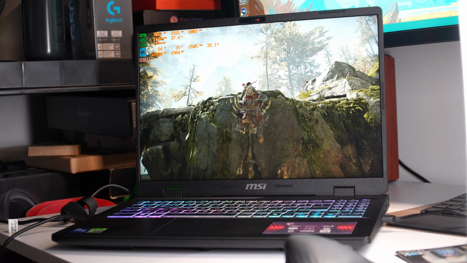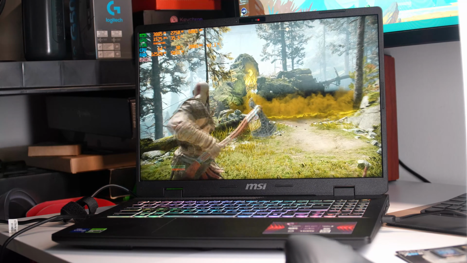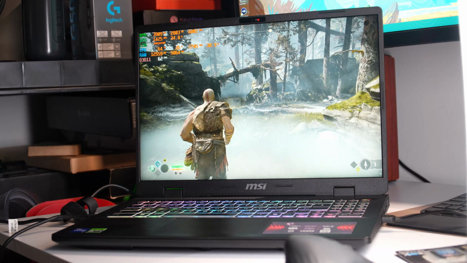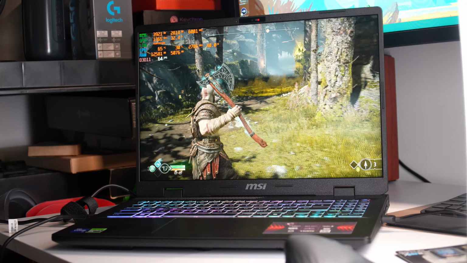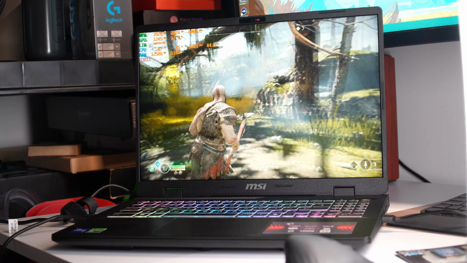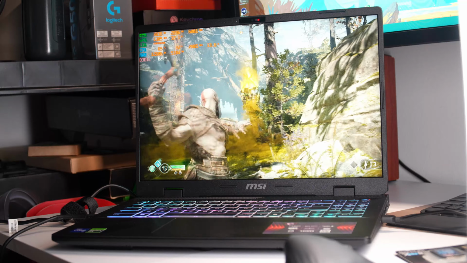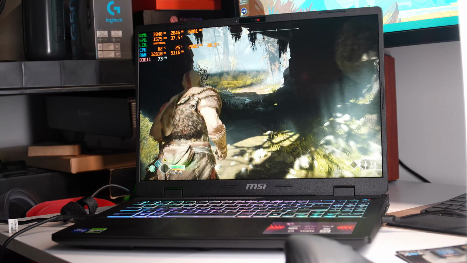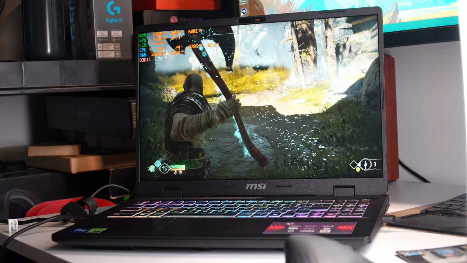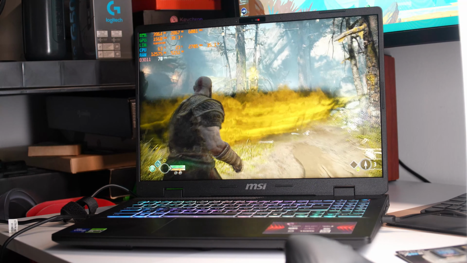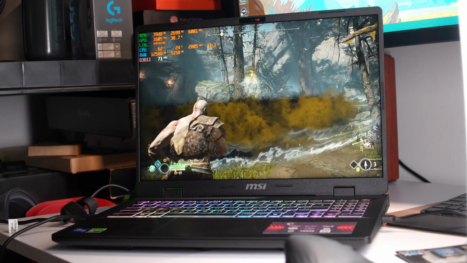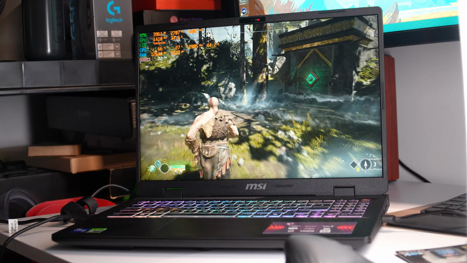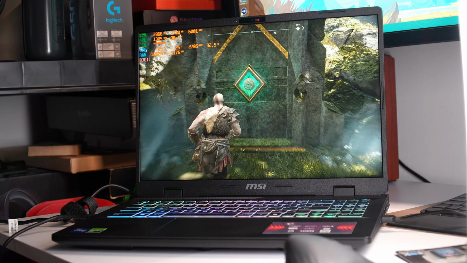Now, I can't actually remember when God of War came to PC. Was it in 2017, or was that when it came to PS5? Anyway, regardless of when it came to PC, we're doing this maxed out at 2K resolution, and we're getting a strong 60 frames per second plus. I'm telling you, man, this Nvidia RTX 4060 is no slouch at all. Definitely capable of doing whatever you need to do on a 2K display. If you're going to 4K, however, that's when you're going to probably want to turn down some of those in-game graphical settings. But as you can see right now, even a little spritz up to 70 frames per second, this thing has no issues.